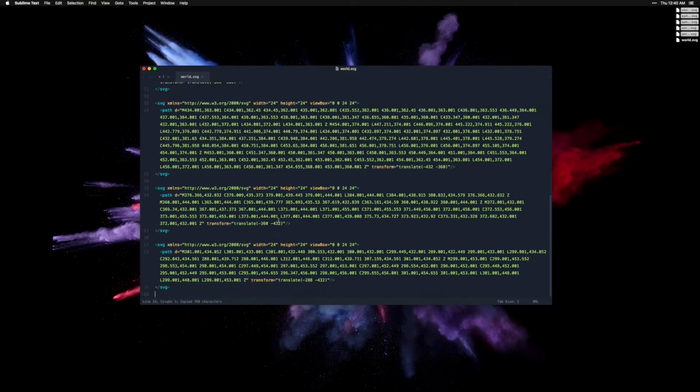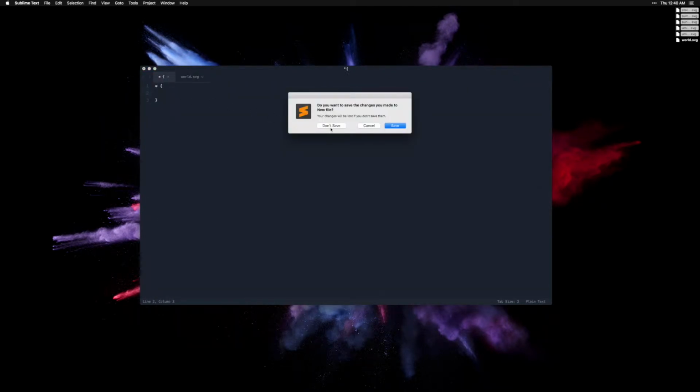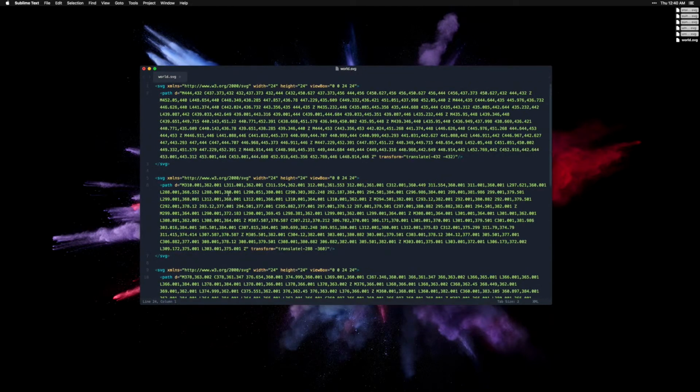But as you can see, everything is super fast. Everything is super snappy because it's written natively. Pretty much, it's written in C or something like that. So it's a really interesting tool. Now, if I have to make a change, I can just make it right away, save it, and then go back into Sketch with the SVG.